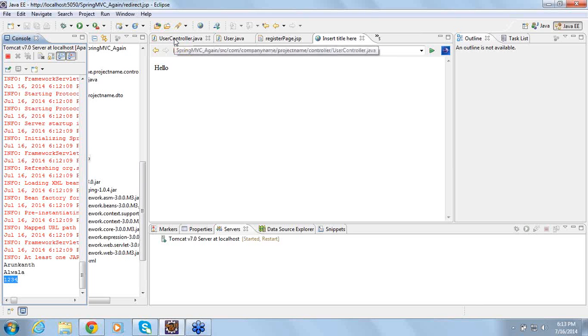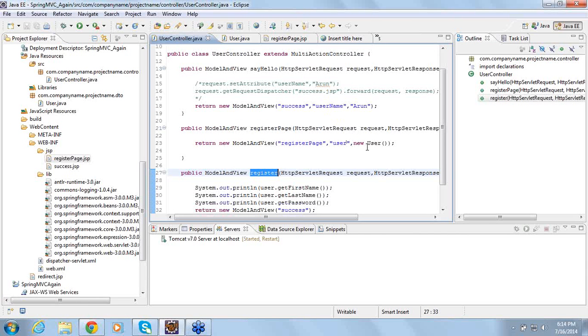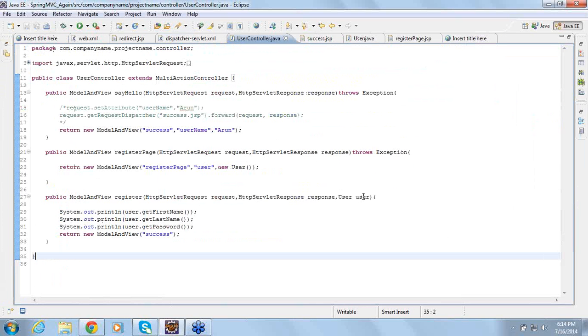So the advantage you need to see is, because you bound an object with the form, when you are registering it, you get all the data in the form as an object. Now you don't need to do request.getParameter.